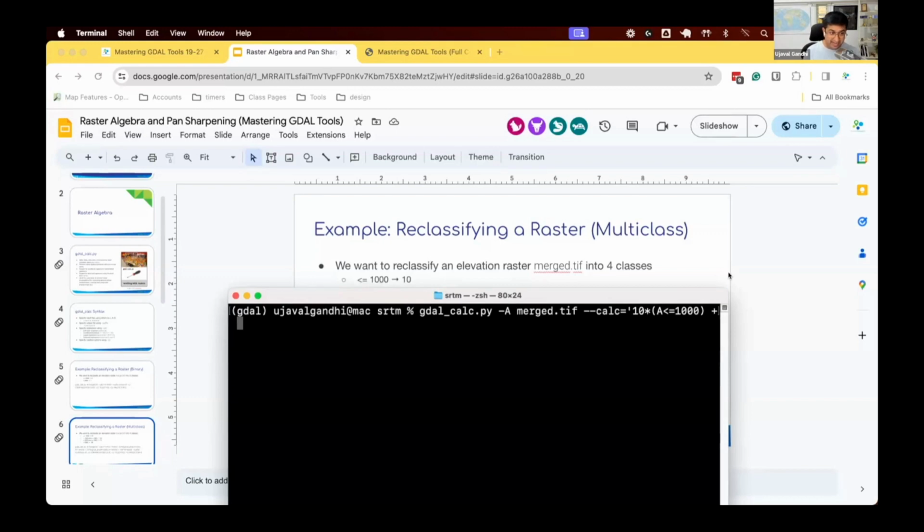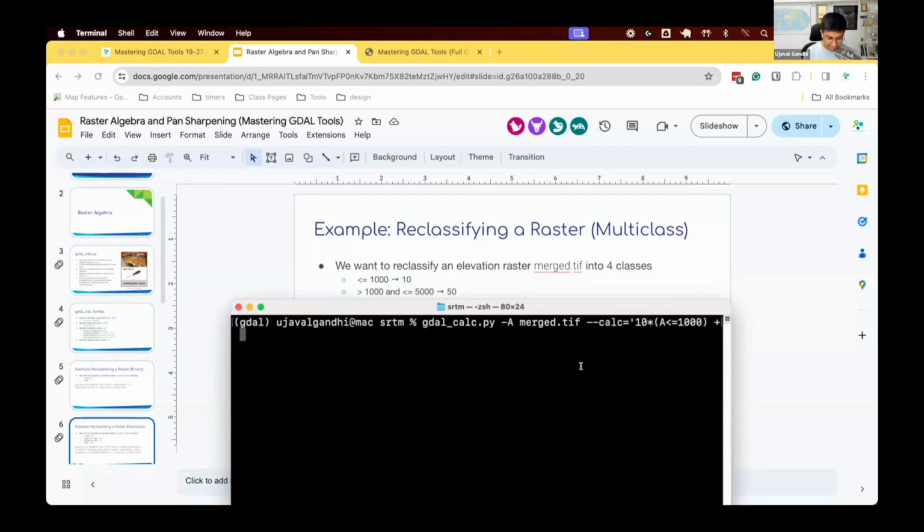I can say add. So that's one part of my final raster. I can add plus and I can add another condition. So I can say wherever A was greater than 1,000 and A is less than or equal to 5,000, I want it to become 50. So I can say 50 times both of these combined, right? This and this. I want both conditions to be matched. And then wherever these two conditions match, those pixels will become 50. How do I combine two conditions? Well, we just learned that gdal_calc supports this function called logical AND. So I can say logical AND, this, comma, this. So these are the two conditions. Both the conditions have to be true for this condition to turn 1. And once it turns 1, we can multiply by 50. So that's our second part.